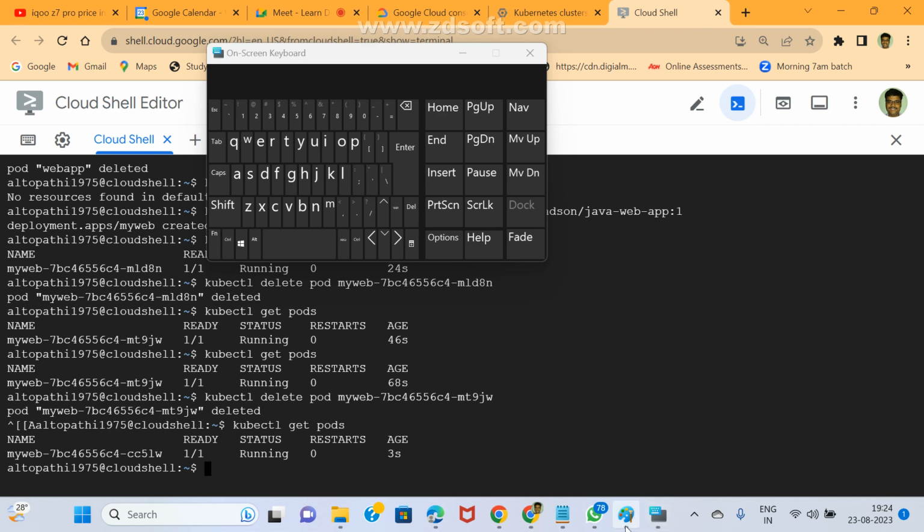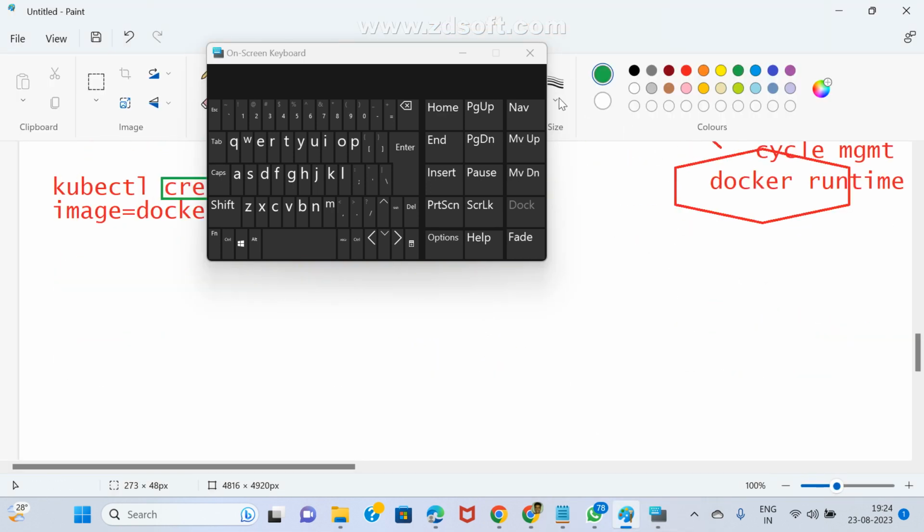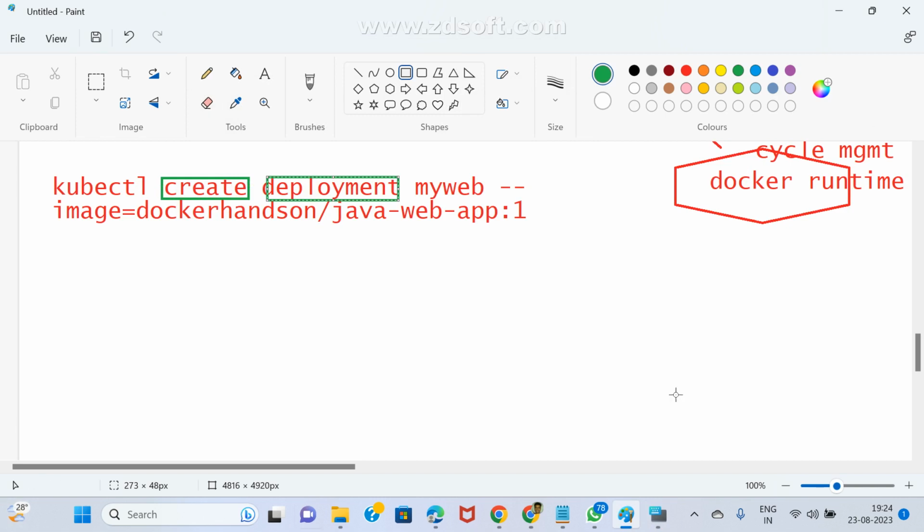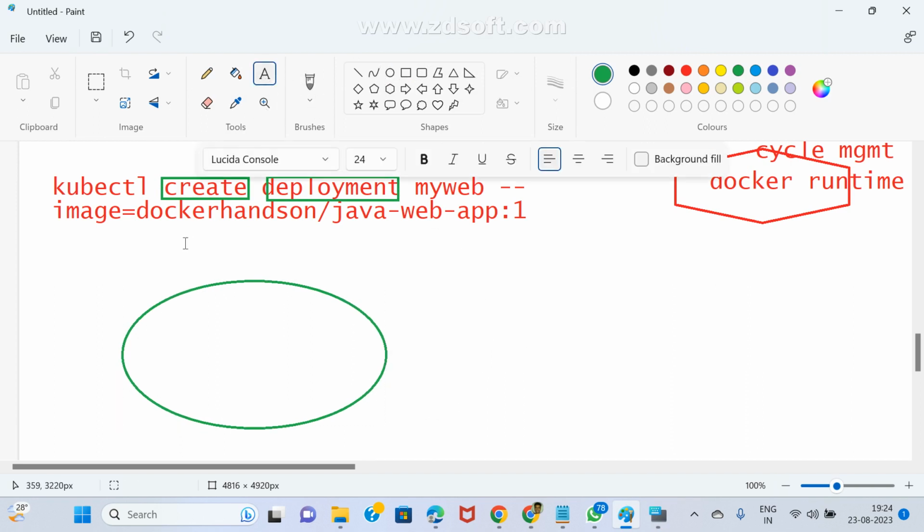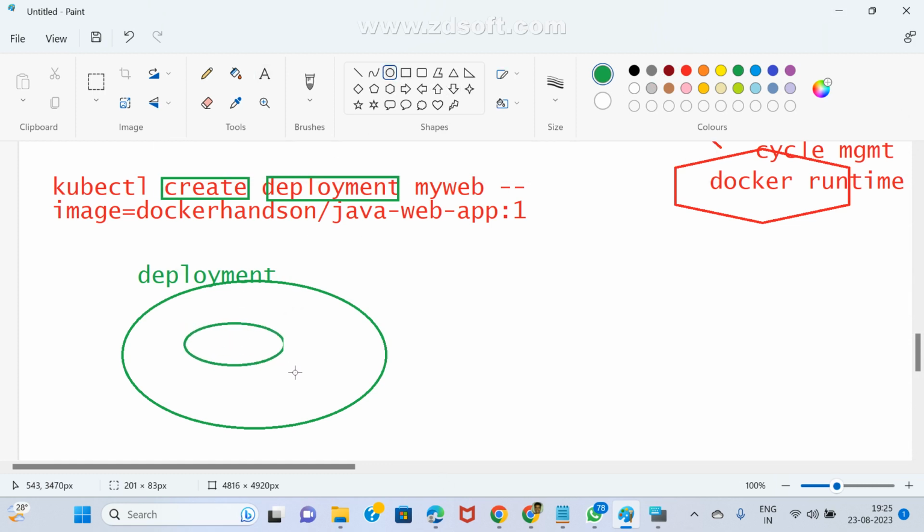Now I am coming to the use case, with Telugu explanation for your 100% clarity purpose. Now, see, what did we create? One deployment object got created. Are you agree with me or not? Deployment object. This deployment object internally creating one pod.